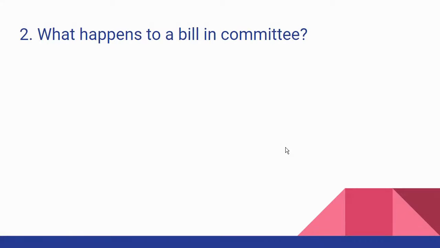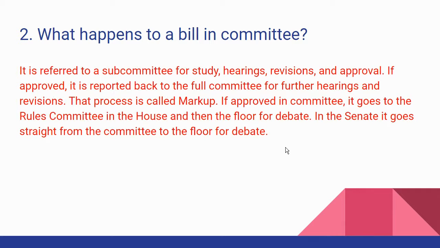All right. Now, what happens to a bill in a committee? That's assuming the bill does not just go there and die. If the bill is dealt with, when it's referred to the committee, then it will be referred to a subcommittee. Now, the committees are pretty large, and then the subcommittees are smaller things that deal with particular aspects of that topic. So like on the House Ways and Means Committee, which deals with budget and taxation and stuff, they may have a subcommittee specifically on income tax or something like that. So they will refer the bill to the subcommittee.